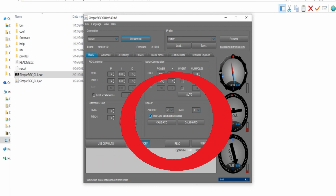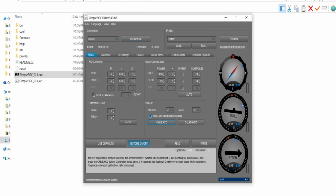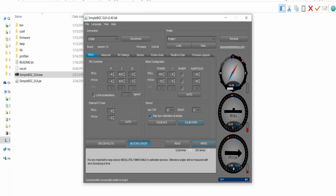To calibrate the accelerometer, just place your camera balanced somewhere so it's not flopping over. Just make sure it's really still. And then you'll want to push the calibrate button once. After this comes back, then push the right button. You could try the same thing for the gyro. Sometimes after you push it, it might lock up your system, so you might have to try it again.